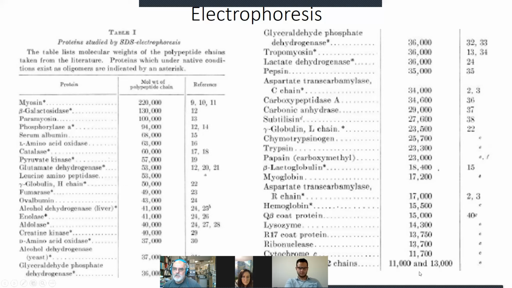So the first thing for me to point out to you is, where do the molecular weights come from? The references are the answer to that. They're measured, but they're not from amino acid composition, with exception. I think there are a couple of examples here that might have amino acid composition, but they're not done from DNA sequencing because DNA sequencing didn't exist in 1969. So we don't really know the amino acid sequence of all of these proteins at this time.